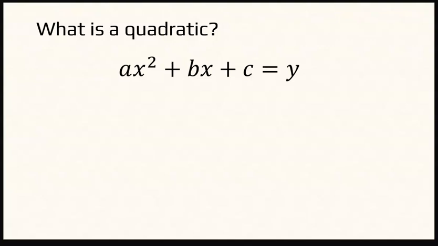A quadratic is an equation with an x squared. And typically, we see them in the form that we see here, ax squared plus bx plus c. But one term can be missing out of these quadratics. A and b are often considered coefficients of the quadratic. They're called coefficients because they are numbers in front of the x variables. C is referred to as the constant, or the number by itself, and all of this equals y, which is the output, and x is the input.